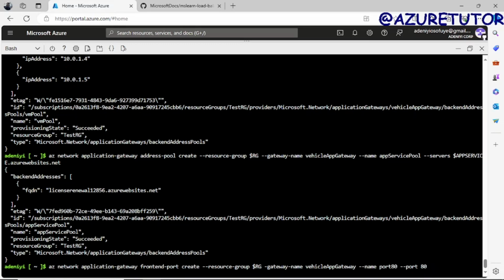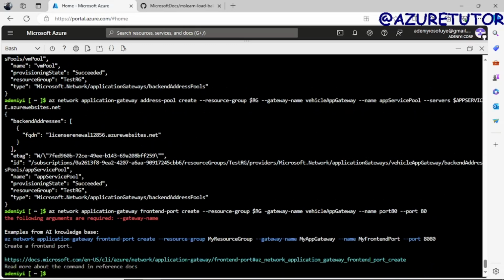So this should be fine. Which argument is this again? The following argument. Application gateway name. Did I put it? Sure.